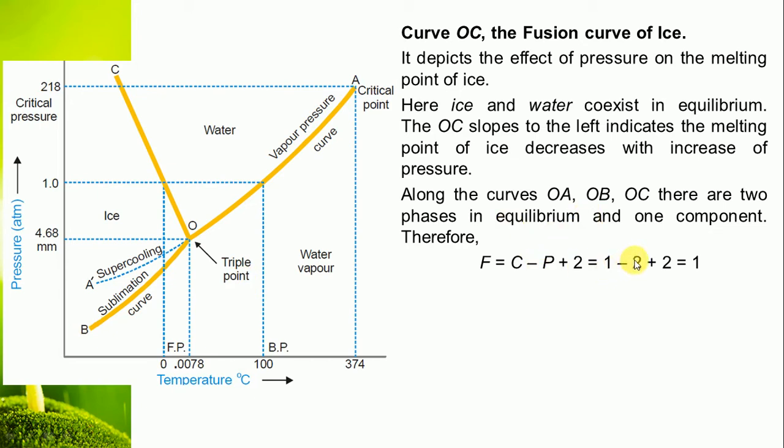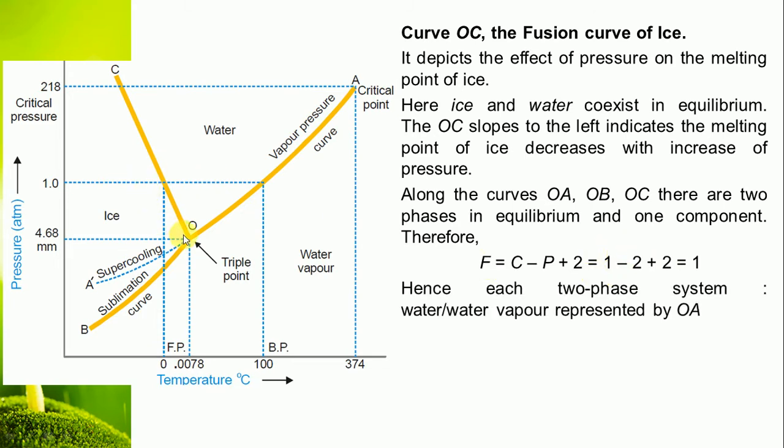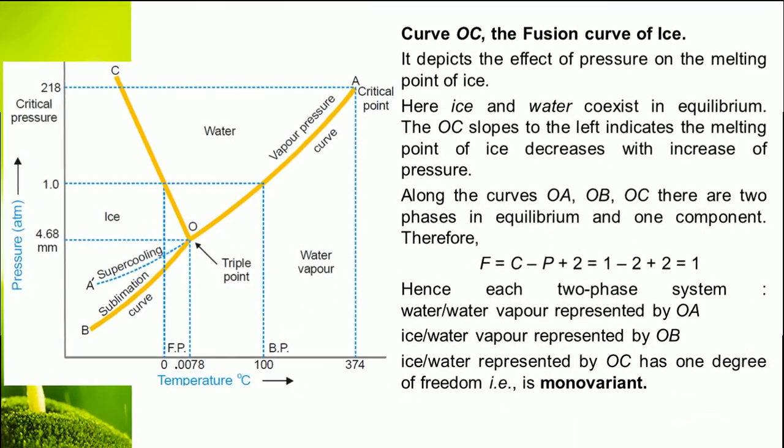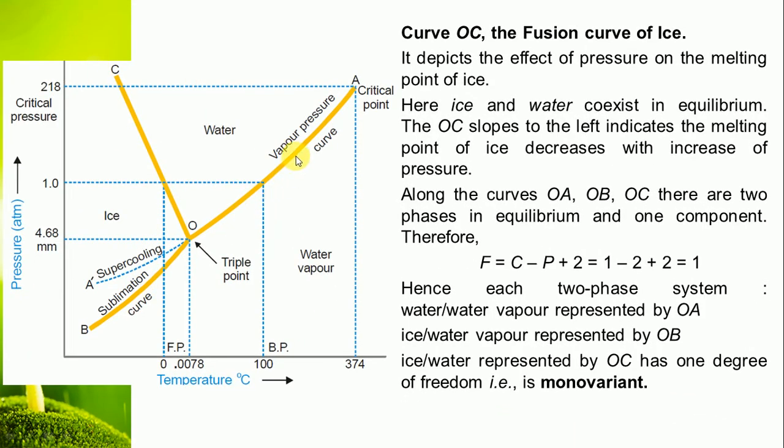We have written the value of P, 2, here, and applying the phase rule equation, we get that these two cancel these two, and we have got only 1. That means the degree of freedom is 1. So each and every curve has only 1 degree of freedom, and this curve is univariant, or monovariant. So you have only one option for changing either temperature or pressure. If you want the two phases to remain in dynamic equilibrium along this curve, you have only one option. You can only change either temperature or pressure. The other will be automatically fixed.